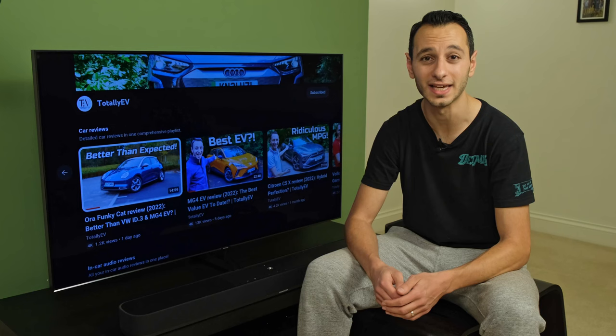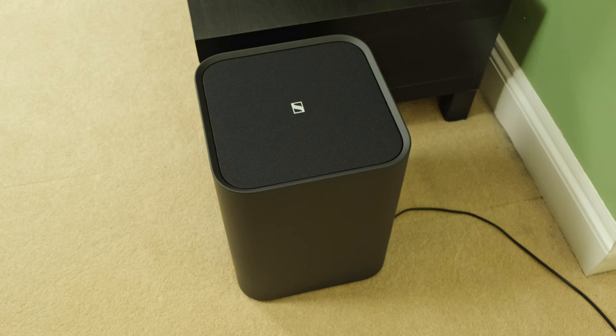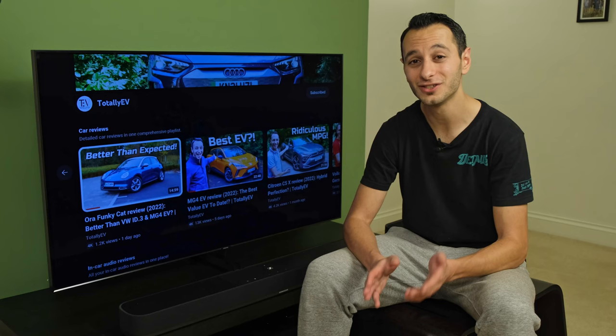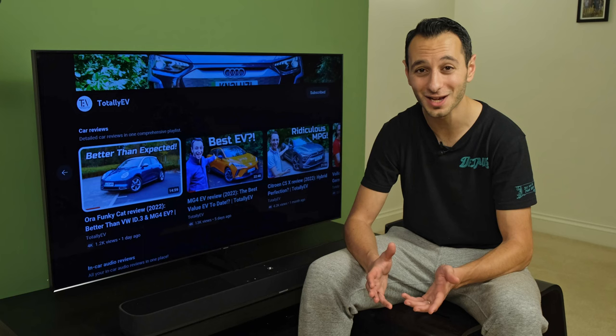Indeed, that long throw 8-inch driver is absolutely exquisite, be it when I was listening back to music or watching movies. Now, oddly, you can even pair up to 4 separate Ambeo subs to the soundbar. So therefore, if you're an absolute bass head and you've got the budget to spare, then you can pair up to 4 different subwoofers and therefore get that real cinematic feel.